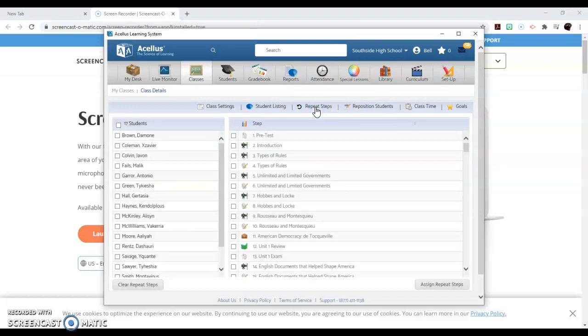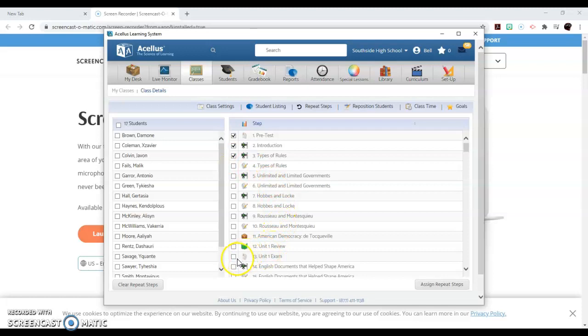And so what you want to do is make sure that you have your exams locked under your class settings. And then you'll go through and select whatever steps you want the students to do. And then you'll just click the exam as your last step. Once the students finish the assigned things that you want them to do for that day, at that point it'll stop them at that exam.